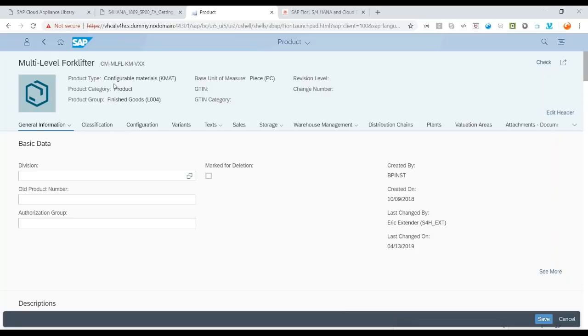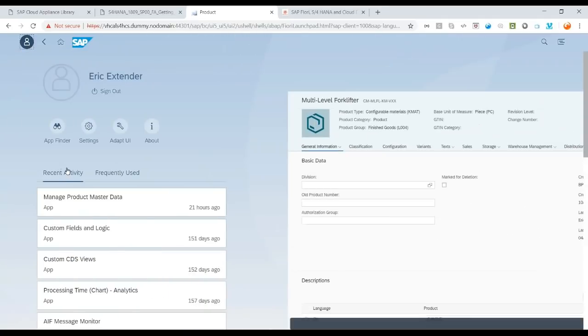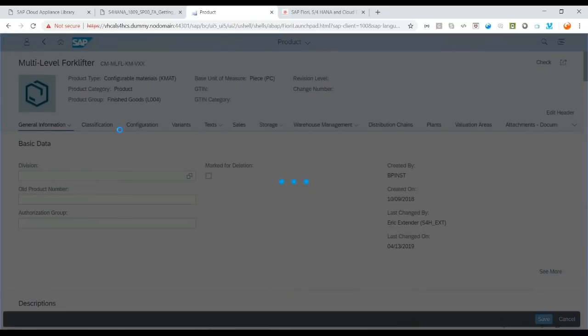To do that, you go with the key user tool. So we click on this button here, and this is called Me Area. We will have a detailed discussion about what Me Area is all about, what these options are all about. Don't worry, these are all part of our course. We'll just go to this option called Adapt UI, and now here in this Adapt UI option, we will go ahead and start extending it.